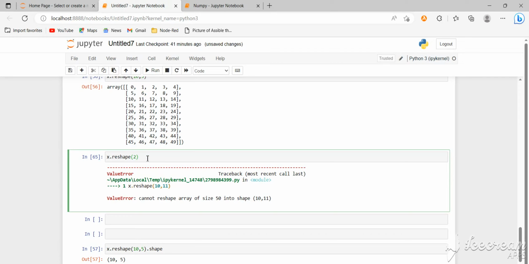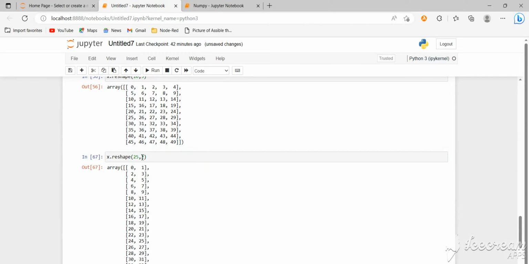Here also you will see an error. The moral of the story is that your shape's total must always equal the number of values present in your array. So you can have a 25 by 2 matrix, no issue with that.